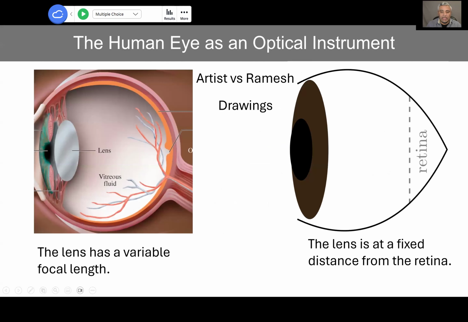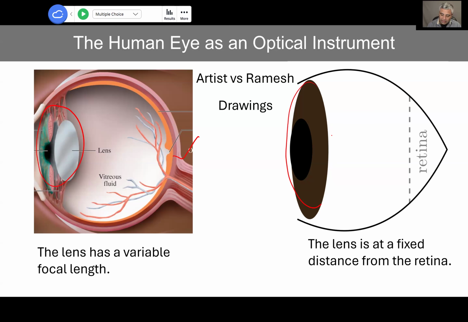So now let's talk about our eyes. Our eye acts like a camera, and even better. So here is our eye as an optical instrument, because that's what an optical instrument does, right? It uses light and makes an image of an object, and our eye does the same thing. So here is a little bit fancy sketch. I borrowed the image from, I think, a book. And here is my simplified drawing.